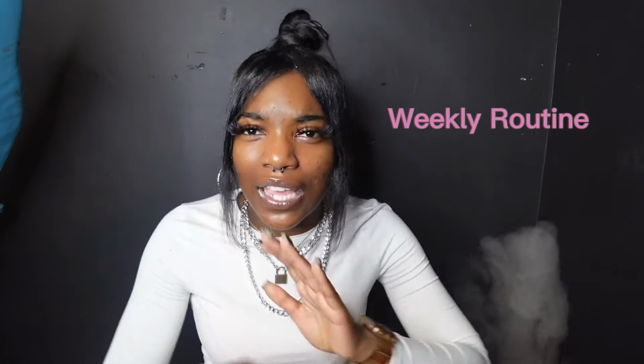Now, once your hair is trained, the routine will get easier. I'm not saying to fall off the routine, but I'm definitely 100% saying that the routine will significantly get easier as you keep going with it and keep being consistent with it. When I first cut my hair, I think I was doing a routine of every week. I washed my hair once a week, and I also deep conditioned it. Then I would do finger coils or a twist out, and I would wear that for the week.